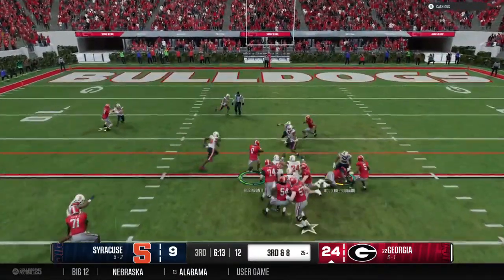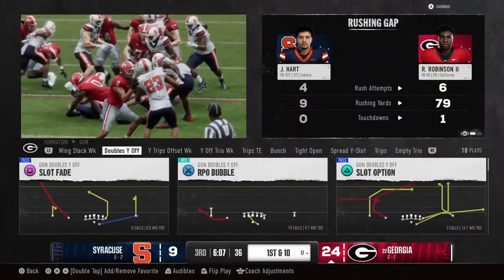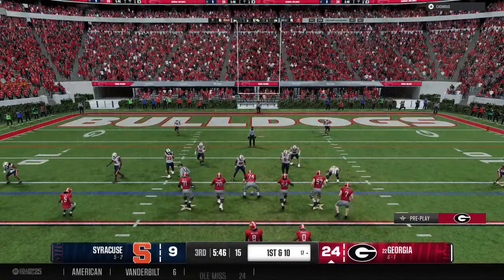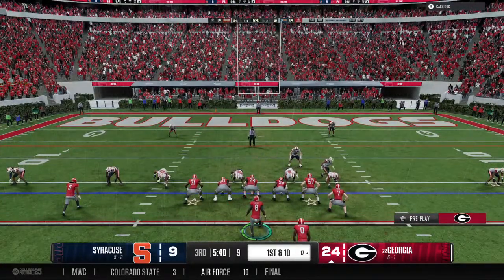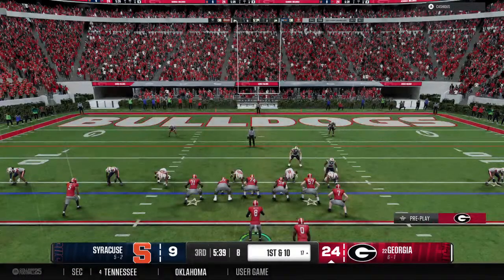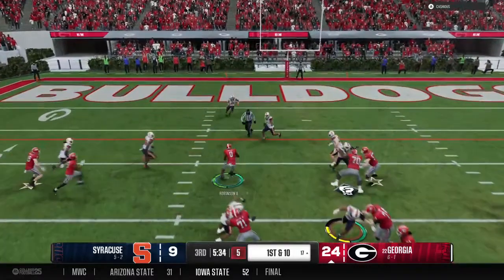From the gun, they'll give it on the inside. Brought to the ground, but not before getting enough for the first down. I love when players understand situations and they understand where the first down marker is and where I got to get to. A lot of people you'll see run north-south and try to bounce out wide and make big plays. Sometimes it's not about making big plays. Sometimes it's about getting that first down to make sure I get an extra set of downs instead of trying to make those big touchdown runs.